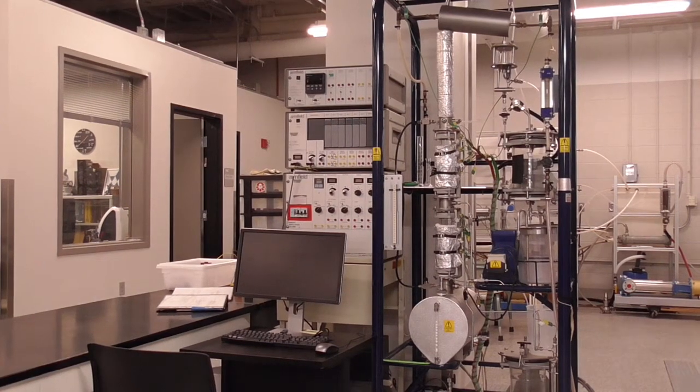Hello, these are instructions for operating the distillation column. Let's begin by turning the column on. It takes a while for the column to heat up, so you want to do this when you first arrive in lab.